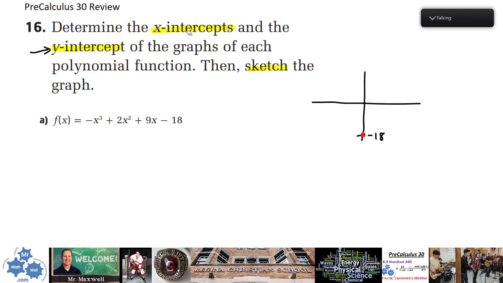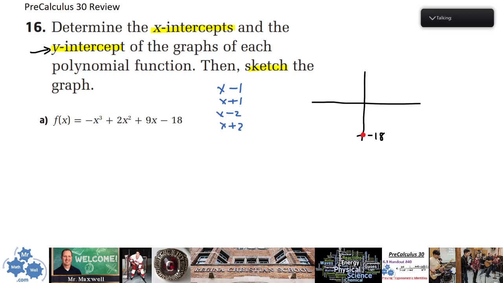Now the x-intercepts, this is where we have to factor. This is where the process begins, where you have to start to choose possible factors. Remember, the a value has to be a factor of negative 18. So x minus 1, x plus 1, x minus 2, x plus 2, 3, 6, 9, 18, those ones. It's a good idea to start with the smaller numbers first, because if you can get one of these factored out right away, then you're going to have a quadratic. This bumps down to a quadratic. Probably you're going to be able to factor that by sight. So we just need to get one of these factored out first.